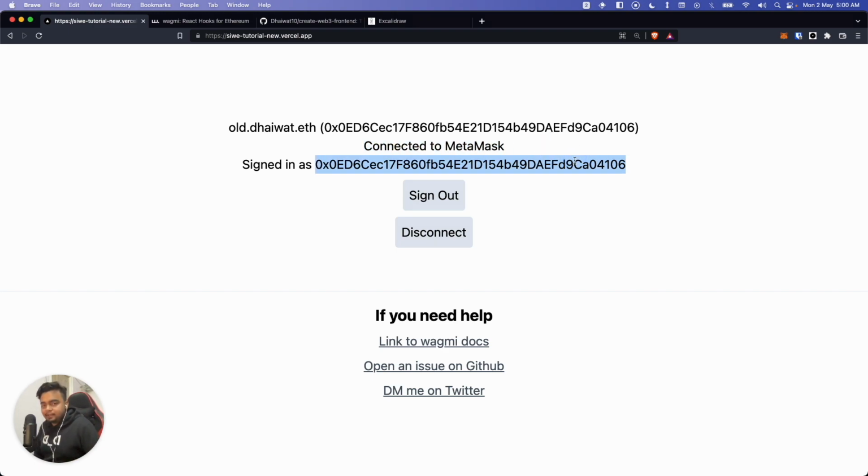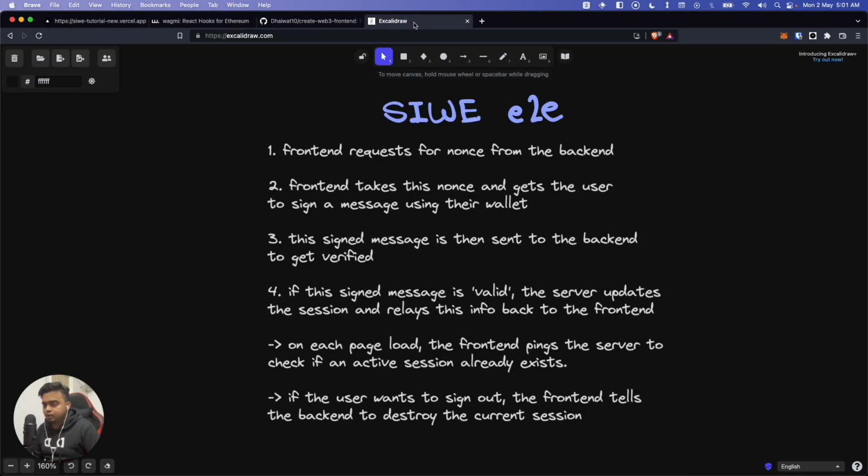So what's actually happening here? Let's go through the different things that are going on behind the scenes before we jump into the code. If you know a little bit about sign-in with Ethereum, you would know that you actually need a server in order for this to make any sense, since you are using sessions and a cookie to keep track of the user's authentication.